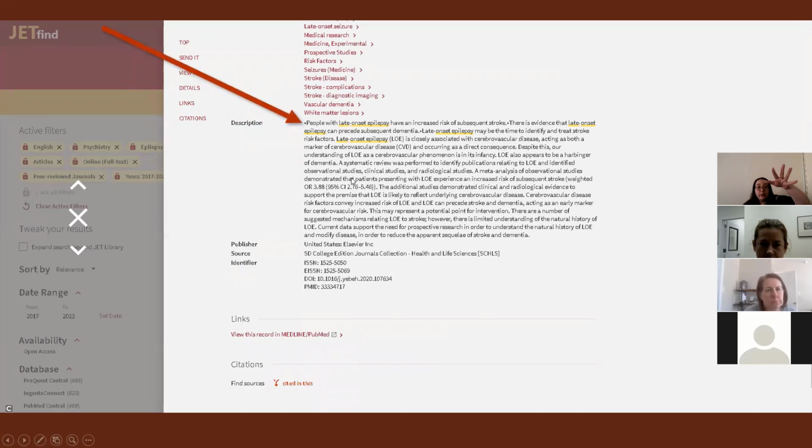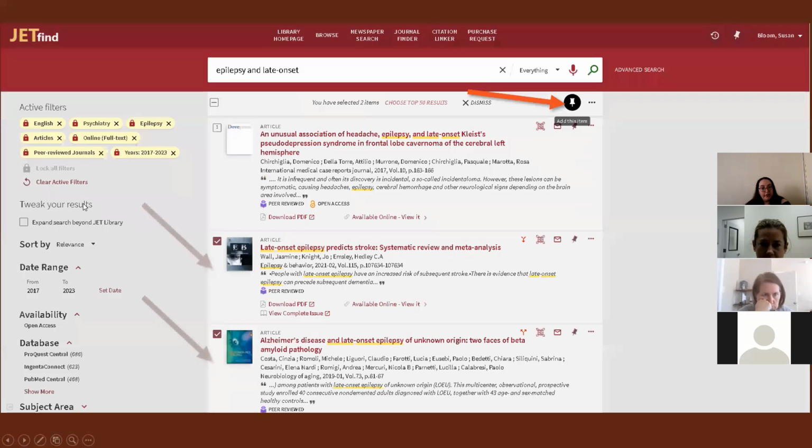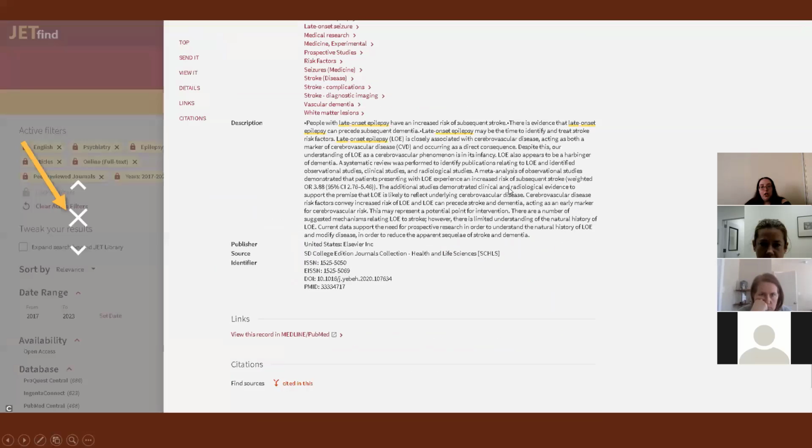I just scroll down a little bit. Here we have the description. Be careful, they throw the DOI all the way down here at the bottom. This is one thing I'm not super crazy about with this system. So you just have to be very conscious about where the DOI is and make sure you show that to your students. And again, you can see what sources this particular article cited down here. And sometimes you'll be able to see the record in PubMed. I'll just X out of this and it brings me back here.